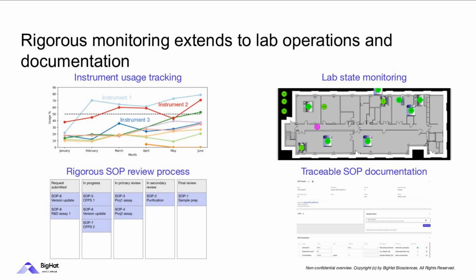And for a company like ours, which is growing rapidly, this is a very critical utility to get out of this process. And on the back end of all this is a traceable documentation system, which is easily accessible, ties directly into experimental workflows, and can be customized to the same level as all other aspects of our software infrastructure. This uses Reccy as well, another example of where Reccy is being used at BigHat. And as such, it is also state-of-the-art in terms of the traceability and security of the documents, as well as their visibility and accessibility for all stakeholders within BigHat.